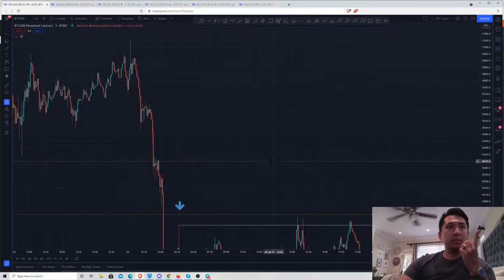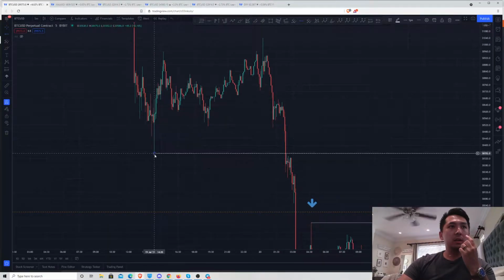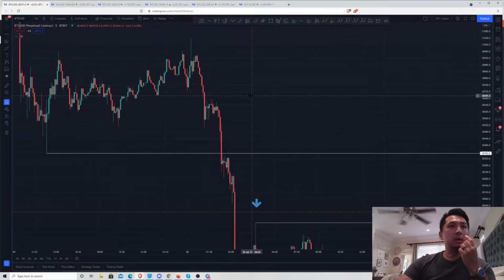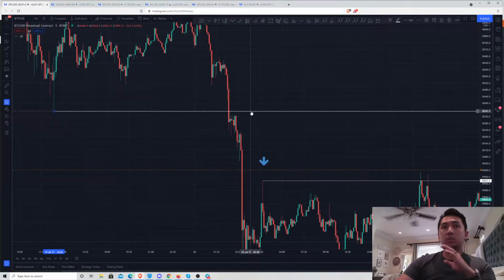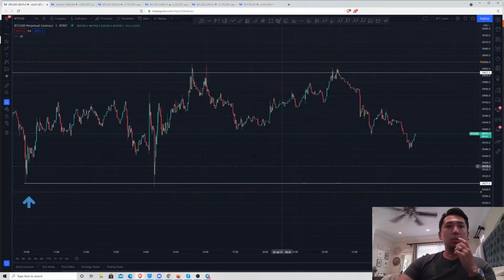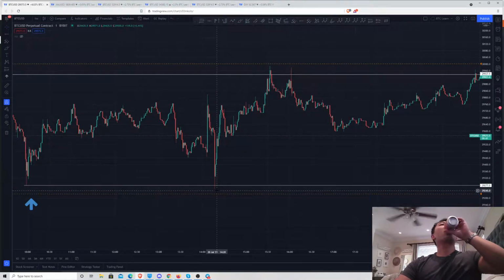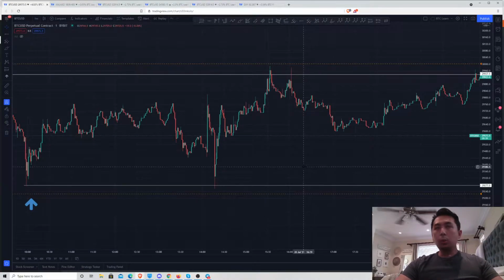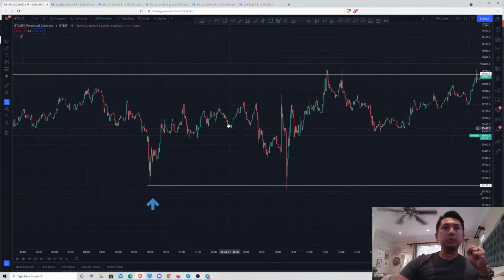What's not a swing failure? If you're looking at this as a potential swing failure, you broke it and then you just started spending time below it. So that's not a swing failure. This one's very easy. It wicks. You can even see this on the 1 minute too. Did not even spend seconds down here. So on a swing failure, this is very easy, it breaks the low.